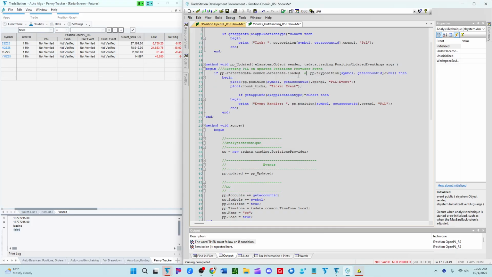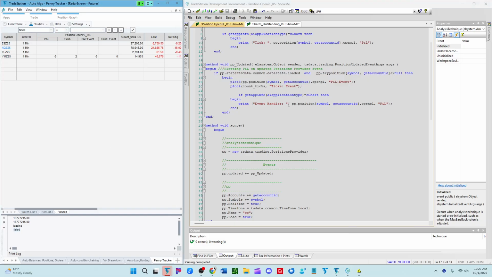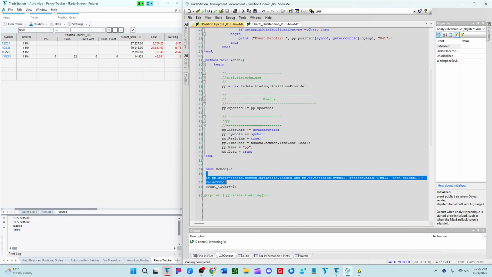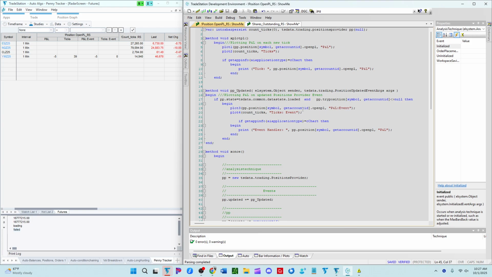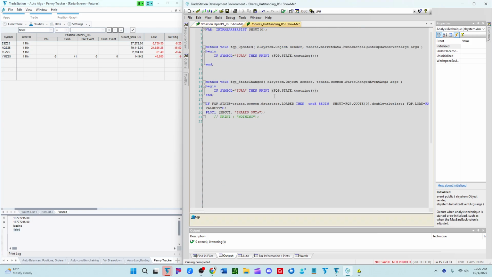Okay, yeah. So again, the position provider, the data provider is loaded here, but for some reason it's not pulling the right information. It's not updating the right information on radar screen, but on the regular chart it is. Now again, if I'm doing something wrong, then I will come back and do another video and let you know what I figured out that I was doing wrong. But for the meantime, it looks like there's something going on here.